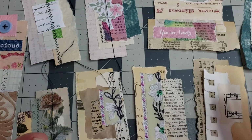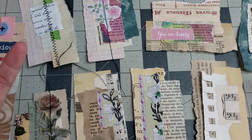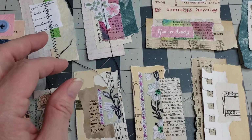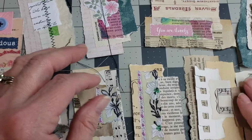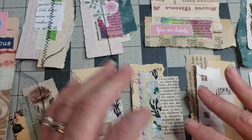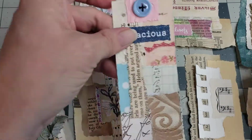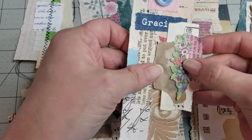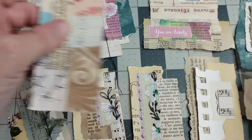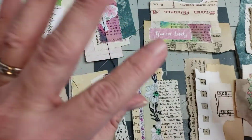This is nothing new. This is something that we've all done before. They're just little clusters or collage pieces, whichever one you want to call them. Some are stitched, some are stapled, and some are just glued. So it gives you all kinds of different ways to do them. They're pretty on a page. They're pretty as a tag topper. They're pretty if you wanted to add them to the side of a tag, or the side of a pocket, or a side of a page. Lots of different things you can do with these. But the whole purpose of this was just to be able to get through all of my scraps.